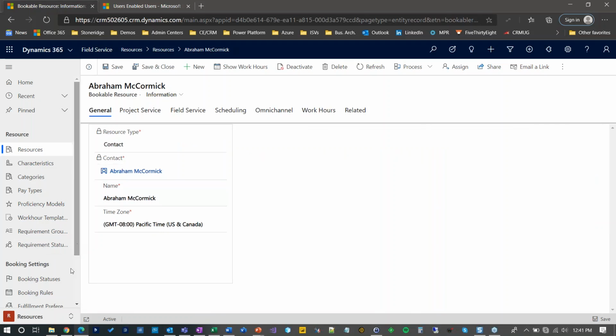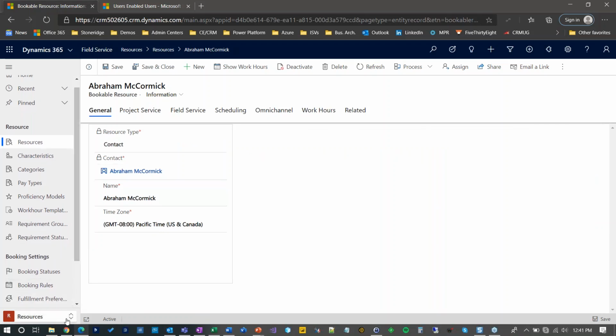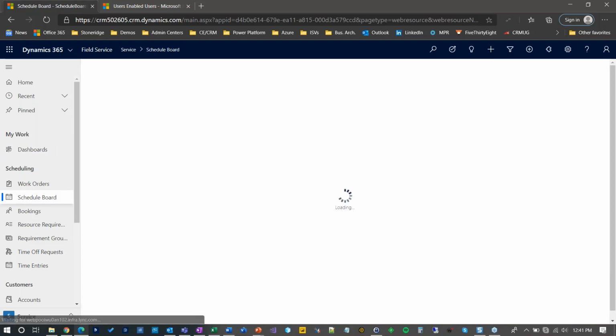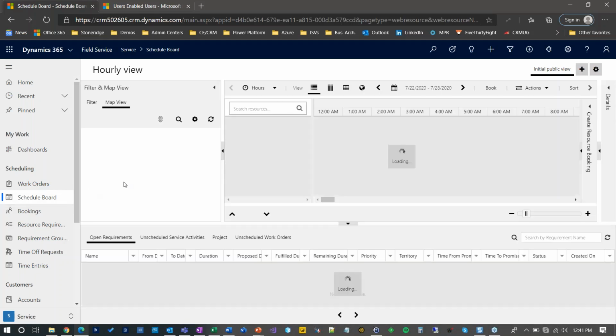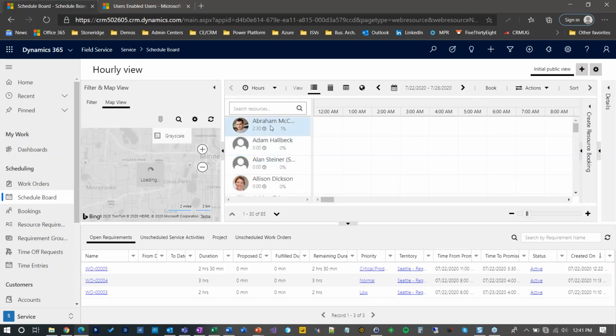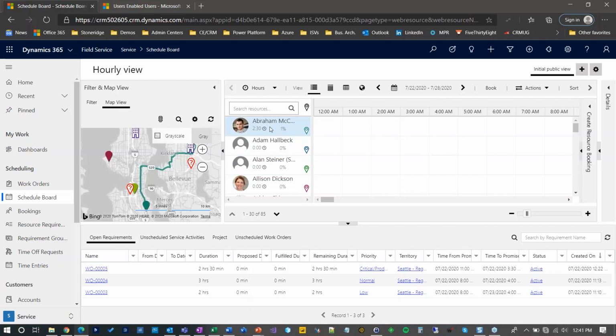So what does that mean for scheduling? When I go back to bottom left, we'll go back to service and go back to that schedule board. We can actually see some of the data that we just walked through at a resource level from the schedule board. So when we bring up our work orders that we need to book, our map view, and our resource pool, we can see there's Abraham floating at the top. What I really appreciate is having that 10,000 foot view, that mid-level view right off the bat.